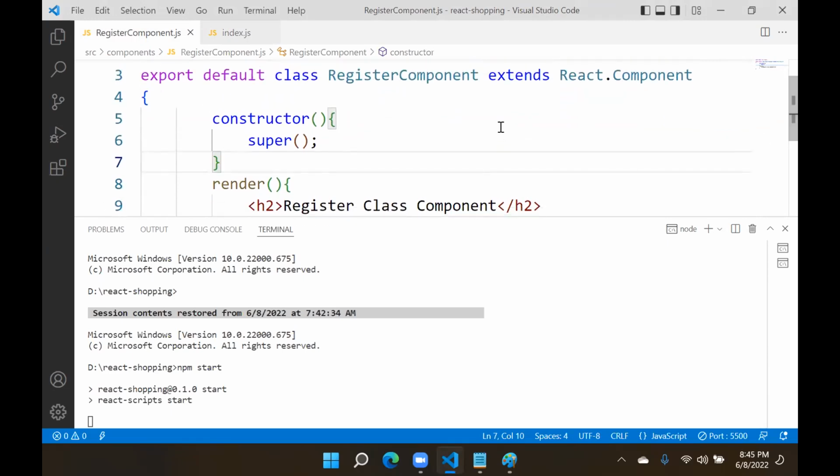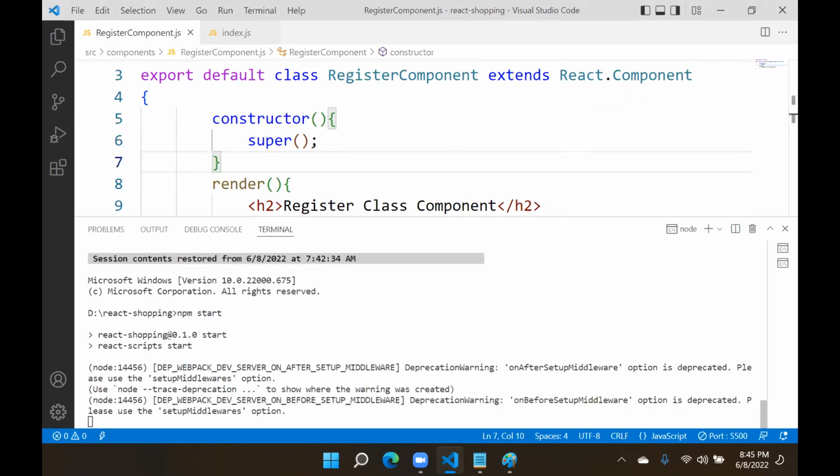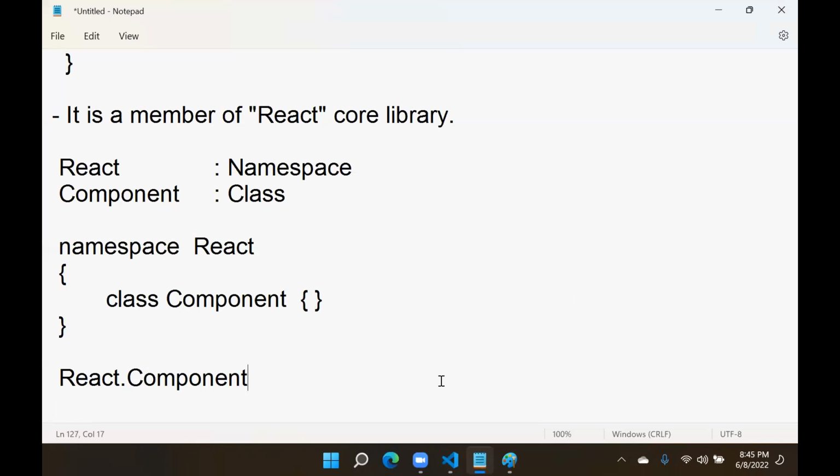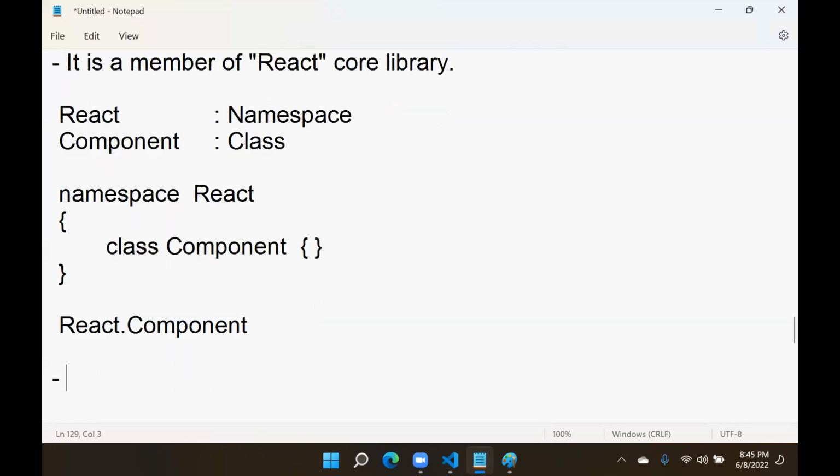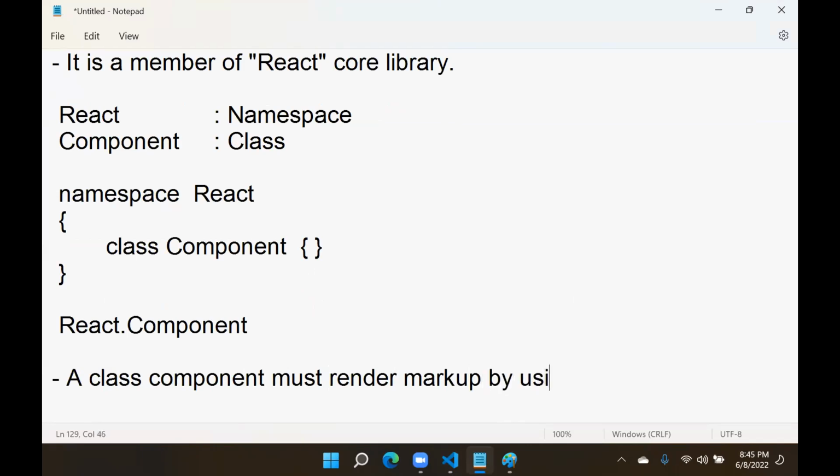If it is a function, it directly returns, so it uses return, and a class uses the render method. So let me keep that point here: a class component must render markup by using the render method.